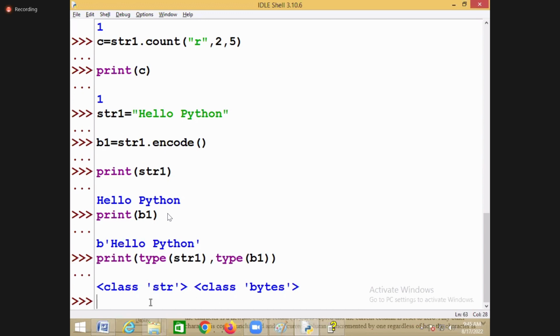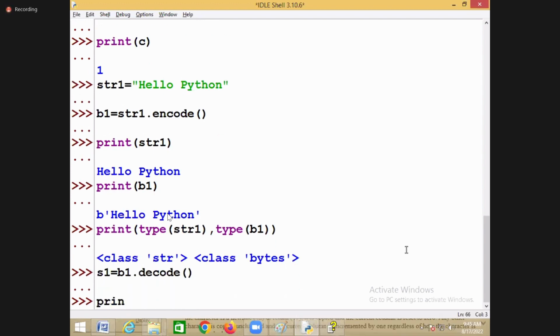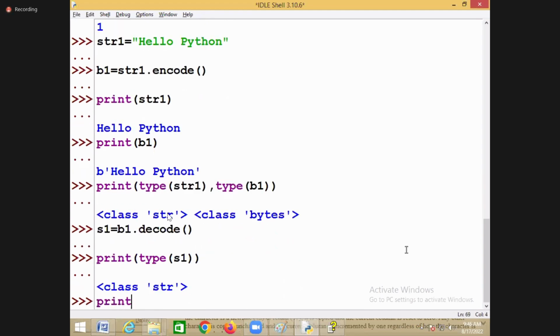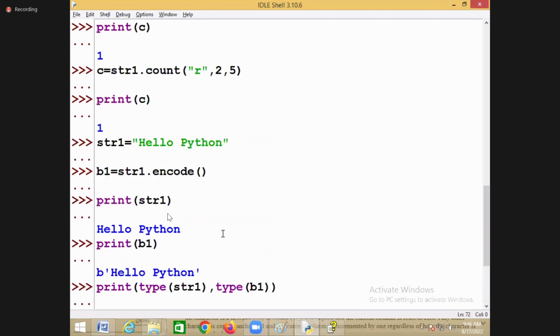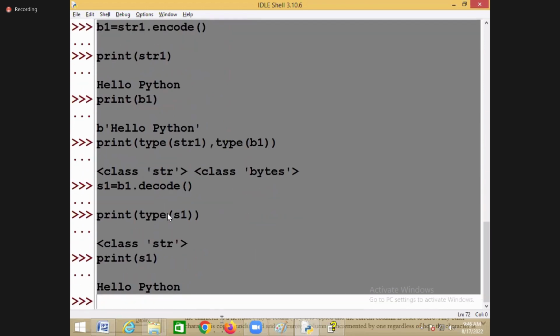No. Suppose I want to convert these bytes back into a string, then I use decode. When I say decode, and check the type, it is converted into string type, and the message is Hello Python. So encoding is nothing but converting a string into bytes, and bytes provide a method called decode that converts them back.